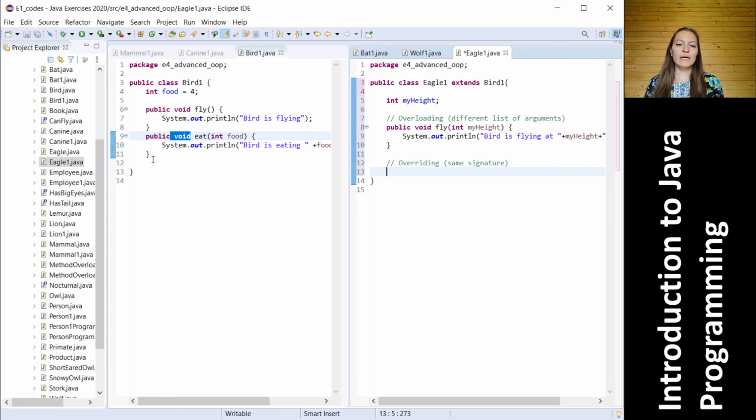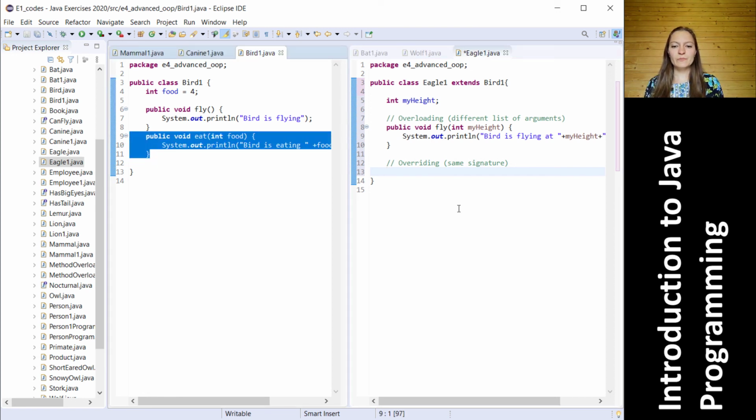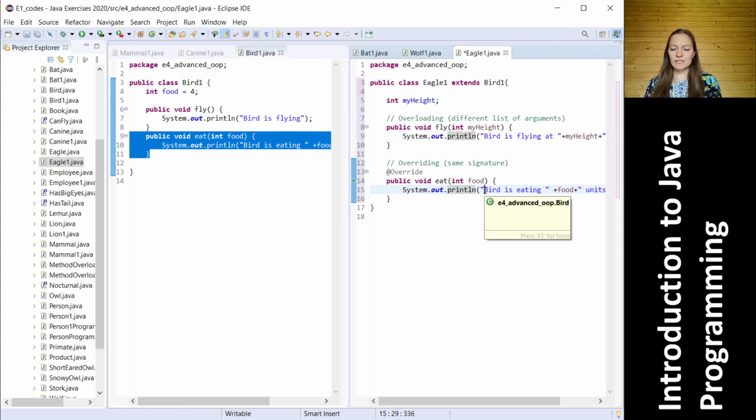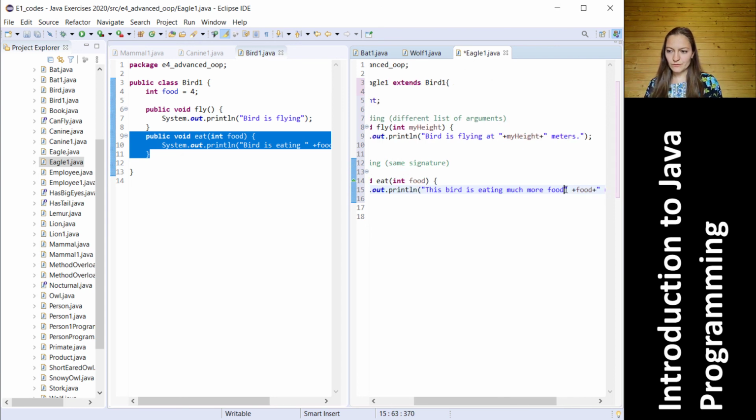However, now we have a void method, so we are first writing override, and we are using the same definition of the method with just a different statement inside. This bird is eating much more food.